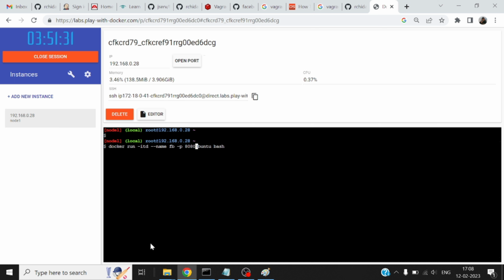This is the container port. This has to be 8080. The other port has to be any available port on the Docker machine. Just to keep it simple, I'm going to give the same port. But the second one need not be 8080. It could be anything based upon what port is available on your machine.